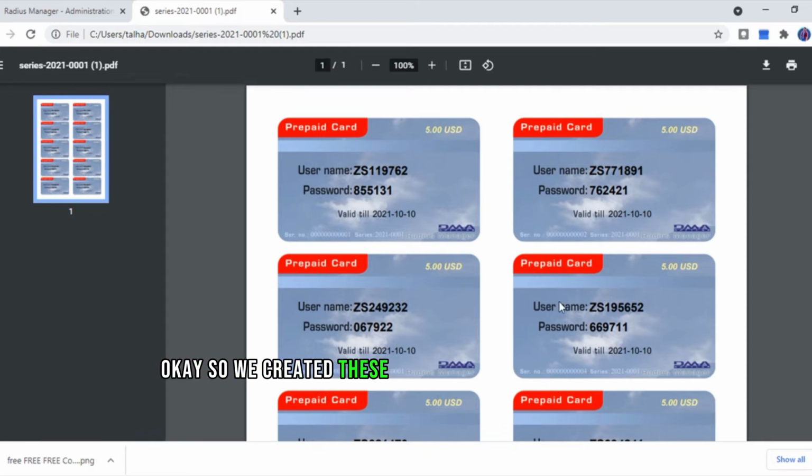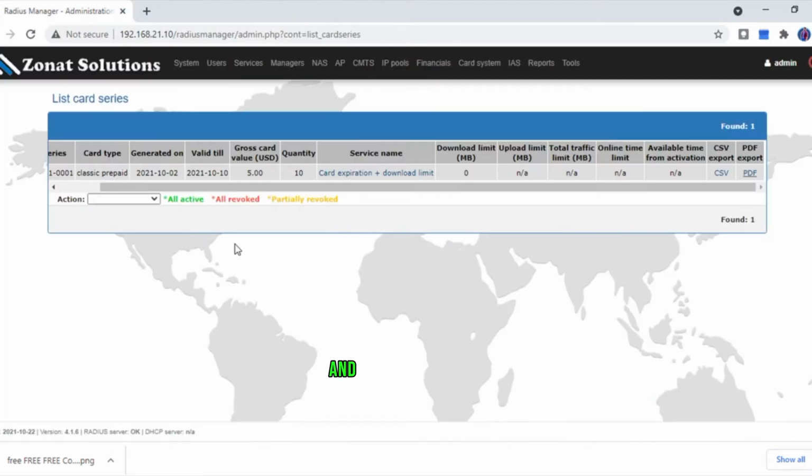Okay, so we created these cards, but these are like DMA's cards, and they don't show your logo, they don't show my logo. So today we are going to change the card style or the text as we want. All right, so let's get started. And it's a request, don't skip any of the steps, otherwise you are going to mess up all the stuff and it can corrupt your DMA Softlab. So make sure you see all of the steps and you follow accordingly.